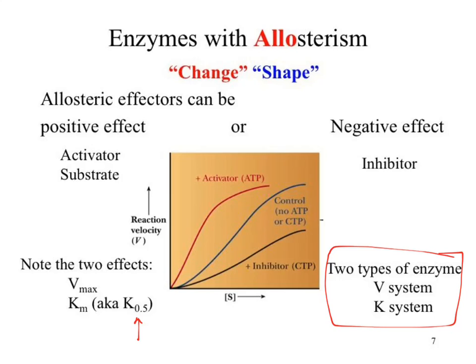At half of Vmax. This new K value that they're talking about is found the exact same way that you would find Km off of a hyperbolic curve, so it's named after it. So it's looking at the same interpretation. It's not the same thing because of how it's derived, because you're looking at that sigmoidal shape as opposed to the hyperbolic shape.